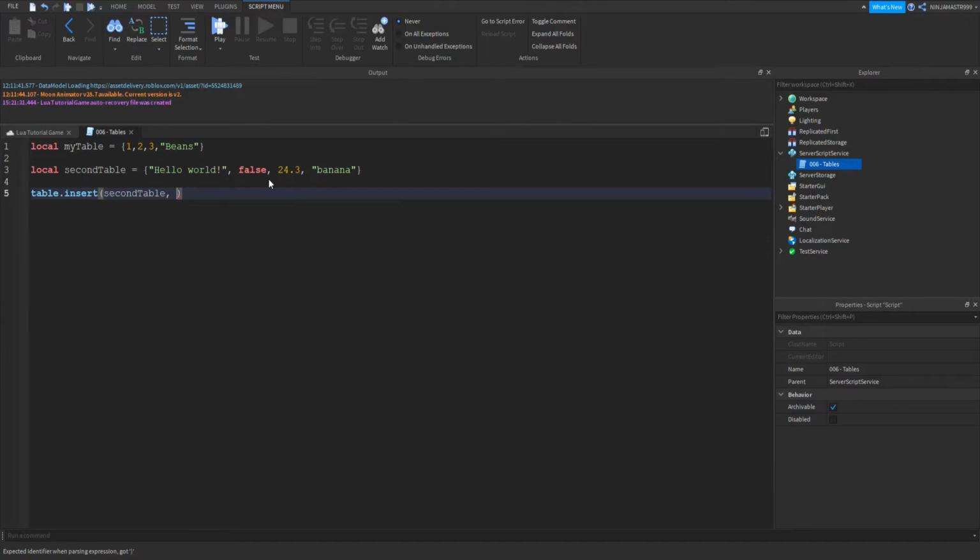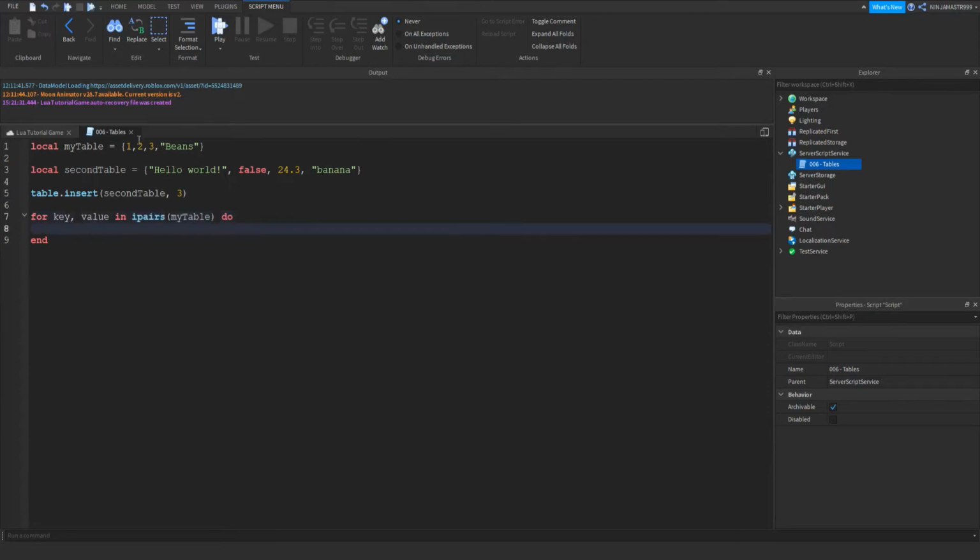To go through a table, you can use a standard for loop, which we went over in the previous episode, or we can use a neat little implementation that is added in Lua. So for this, we are going to type in for key, comma, value in ipairs, and then inside parentheses, you're going to add in the name of your table. So in my case, it's my table. And then we'll finish that off with do, and we'll press enter to finish off that code.